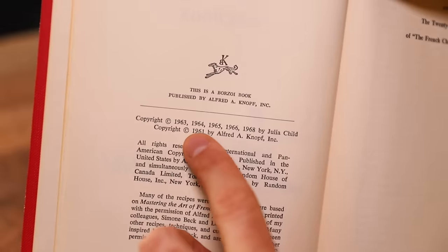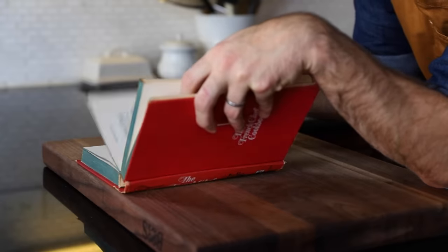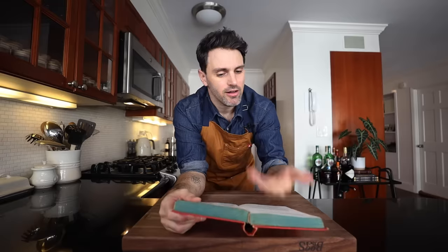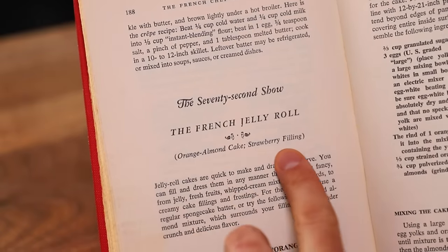is an old copy. First published in 1961, mine is from 1968. So be careful, Jamie. You're handling something delicate. Okay, here we are. The French jelly roll. Orange almond cake with strawberry filling.